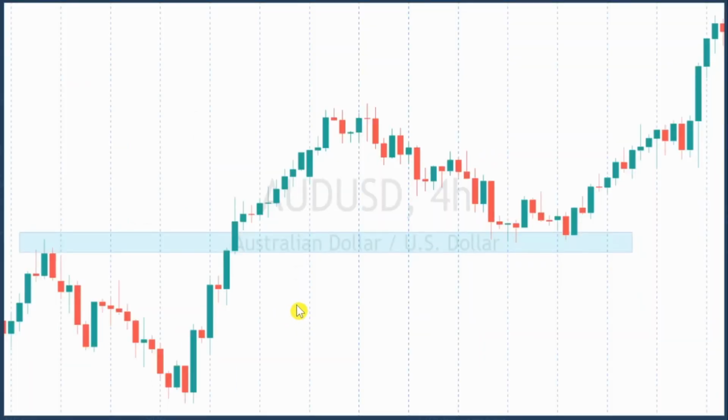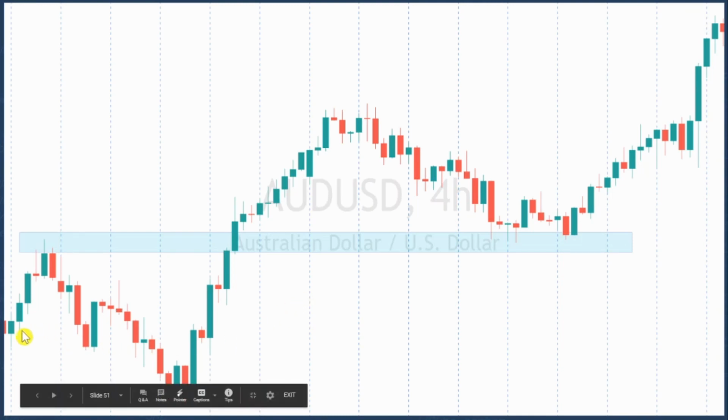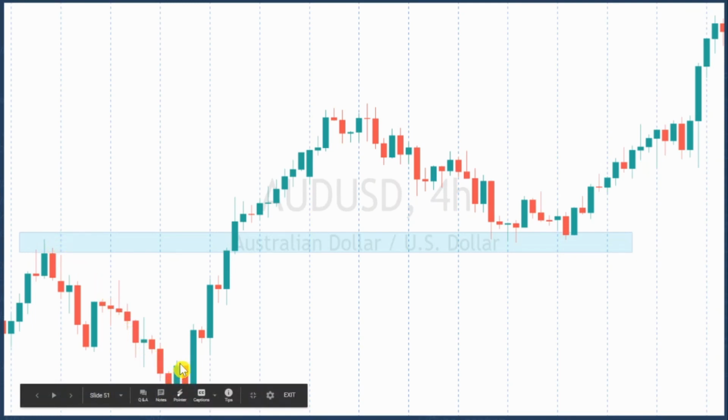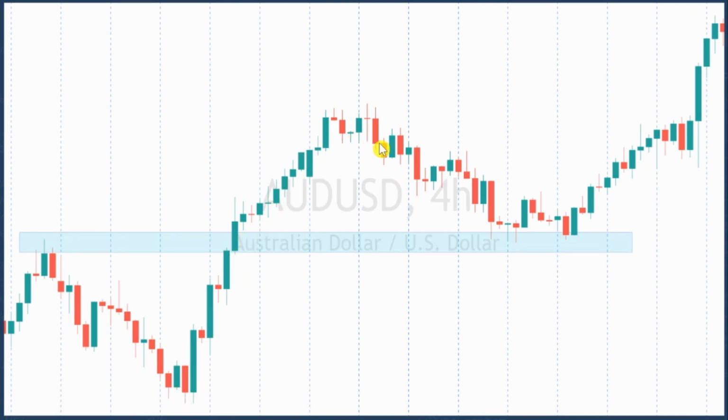Here's another example of the Australian dollar on the 4-hour chart. We can see price coming up, forming a resistance level before retracing away. Very strong bullish price action breaks straight through resistance and continues up before reversing slowly and coming back to test previous resistance, now as support. Right here, I want you to notice a few things. We have multiple pin bars, long tails. This is a good indication of when to take it long.